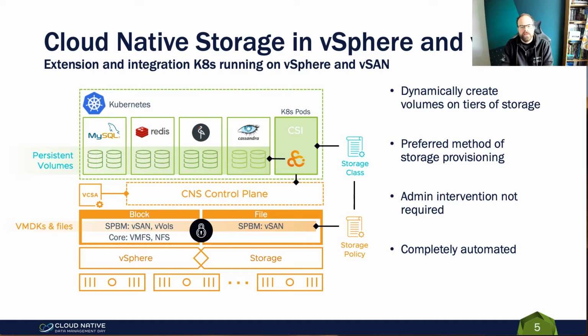Ultimately, regardless of that storage, we have a cloud-native storage control plane implemented through the CSI directive from the Kubernetes community. That gives us the ability to connect our Kubernetes platform to the control plane of the vSphere level, so vCenter, and be able to broker and expose that underlying storage, whether it's block storage or even file storage through vSAN as well, into your Kubernetes platform, so that applications such as MySQL, Redis, or others can use that underlying vSphere storage to store their persistent volumes.